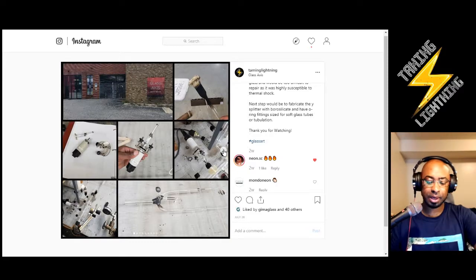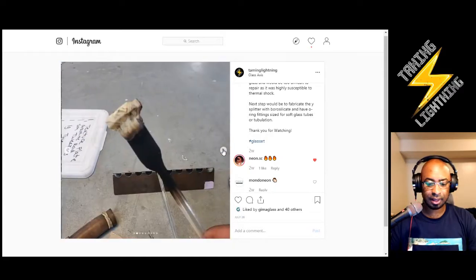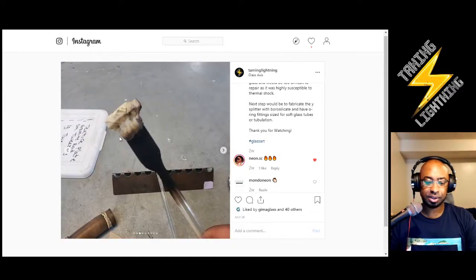But in general, when I got there, it was my first time visiting Columbus, Ohio, first time visiting Glass Axis, and I surveyed all the stuff they had. The first task was to get the sensor hooked up, and to do that, I had to make a little KF flange, which is soft glass. They had a soft glass component.